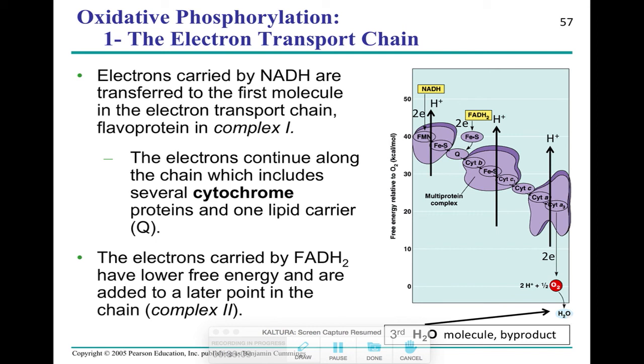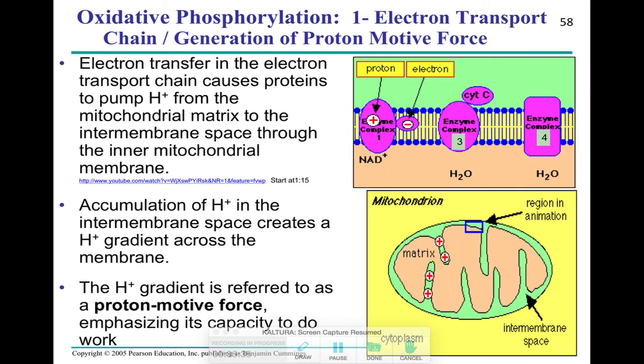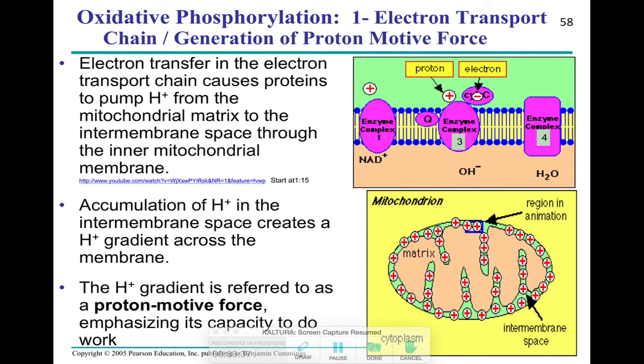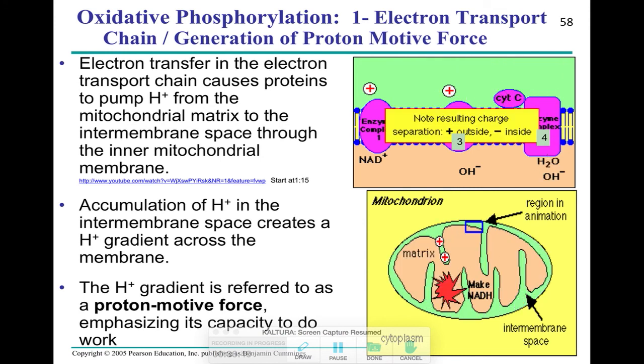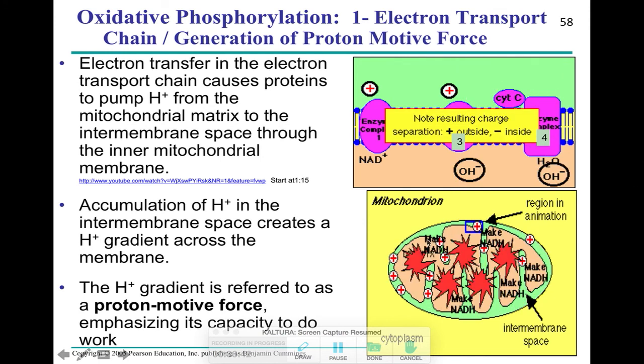Was any ATP made during this process? No, there was no ATP made. Then what is made? Water molecules are made. What are being used up? NADHs and FADH2s. 2 FADH2s and 10 NADH from each glucose molecule. All these are used. No ATP formed. But then we thought that oxidative phosphorylation is going to make lots of ATPs, right? Where are they going to be formed? Let's go there in a minute. But before that, let's understand what has occurred.